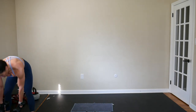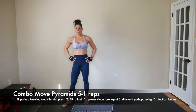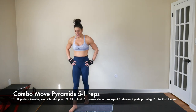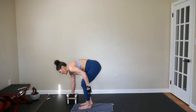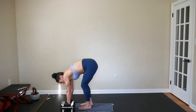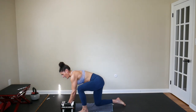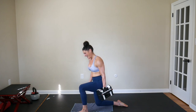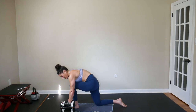Okay, we got combo move pyramids. 5 reps to 1 rep. Beginning with a single leg push-up, kneeling cleans, Turkish presses per side, okay? So I'm gonna go with a 25. It is a staggered single leg push-up. The leg that is up is the side that the weight is on. When you come up, you bring that leg that is up, up. You're cleaning from the outside of your leg. So just be aware of that change when you come up to the kneel: put your foot on the inside of that weight, okay?